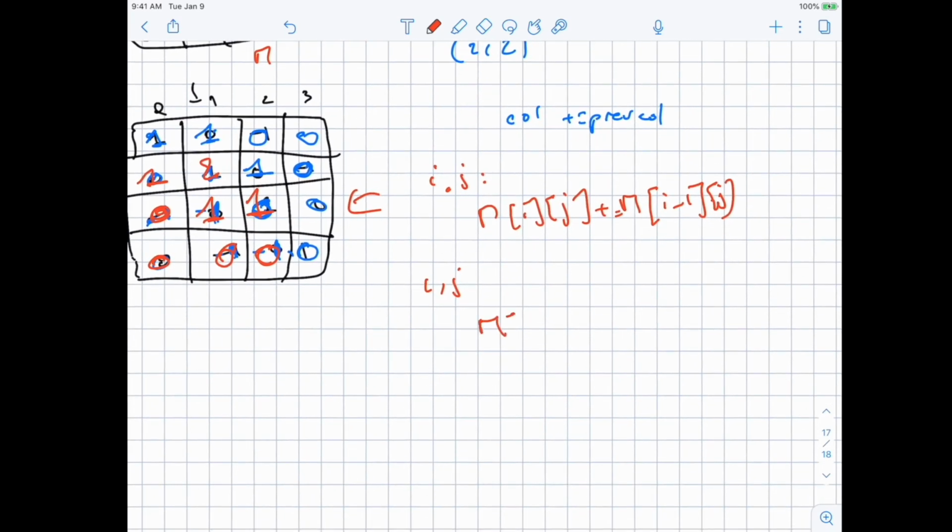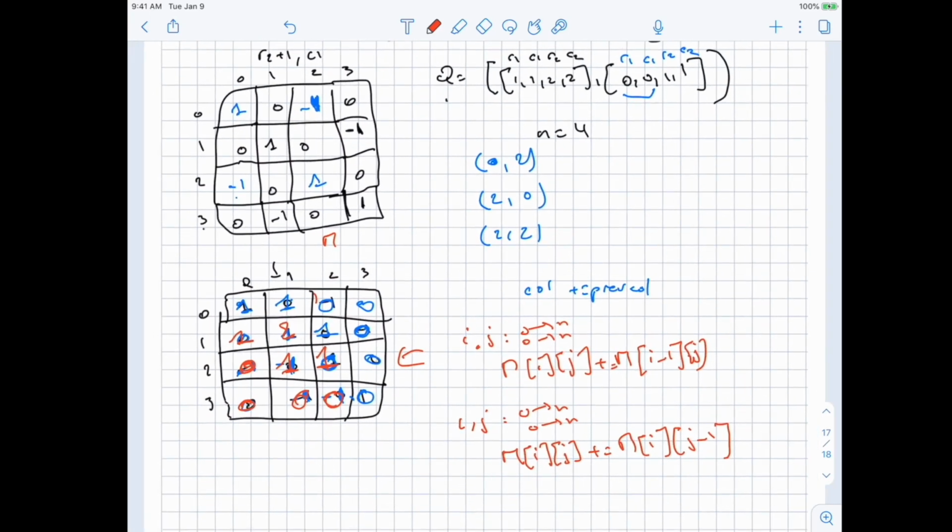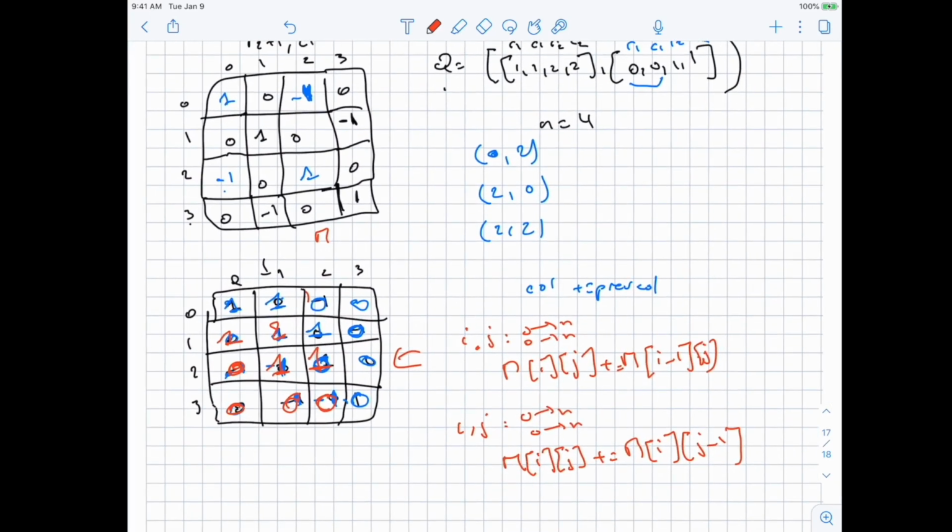And so here it would be the prefix sum on the column side, so M[i][j] would be M[i][j-1]. So this is each of them from 0 to n. So that's exactly what I did here in the example. Okay, so that's pretty much it. And then we can return this as our matrix.